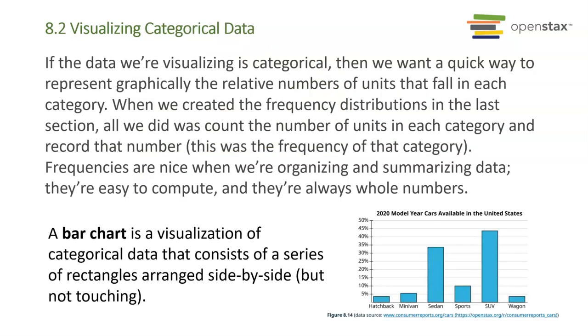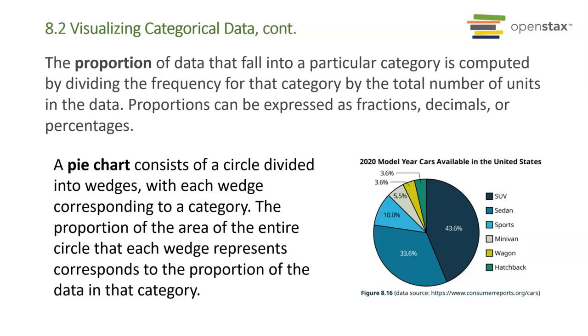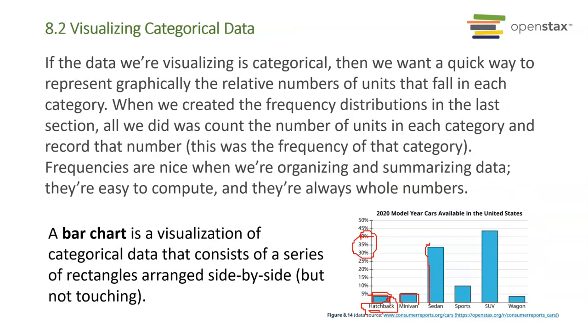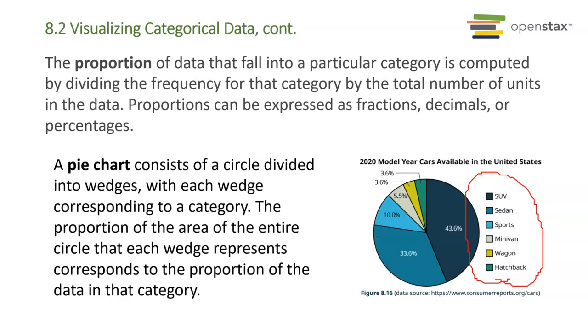So there's lots and lots and lots of graphs in the world, but most of them you know. So for example, the bar chart. You know the bar chart, right? This is bars going up, like this is the label down here, and then you say how many people have a hatchback, how many people have a minivan, or what percent. Either one of those is totally fine. So you can make a bar chart that talks about head counts or percentages. You can use a pie chart, although a pie chart is always a percentage, and then you just put out to the side what it represents. So a bar chart could be either one. A pie chart, or a circle graph, or whatever you want to call it, is always for percentage.